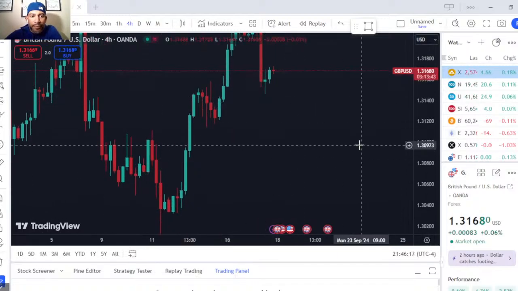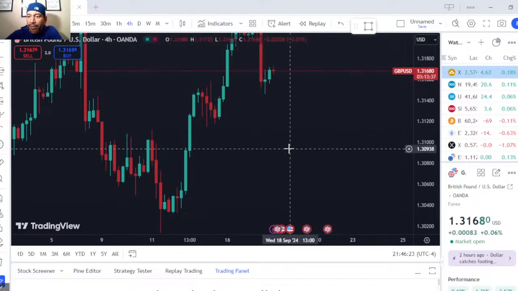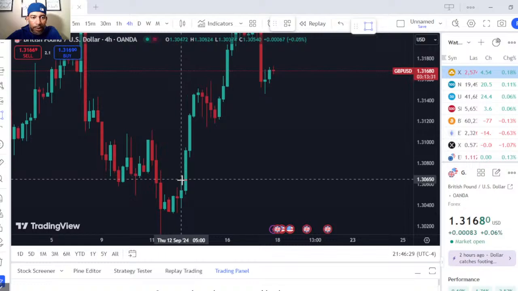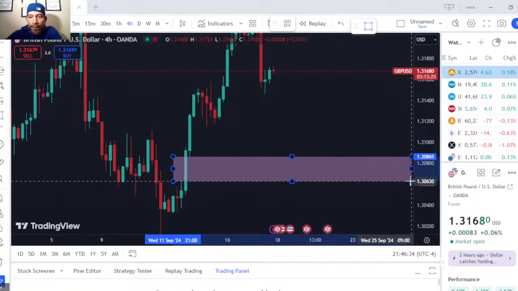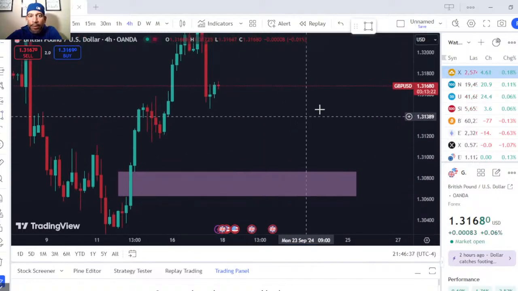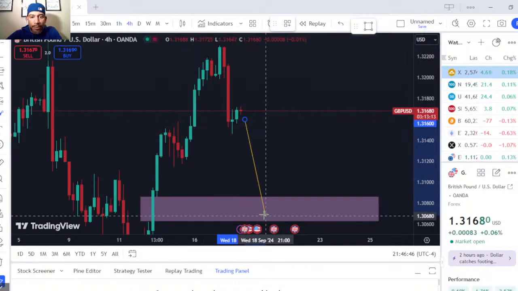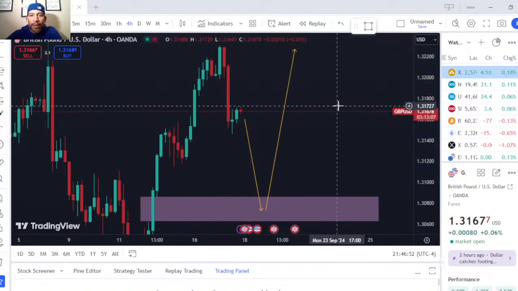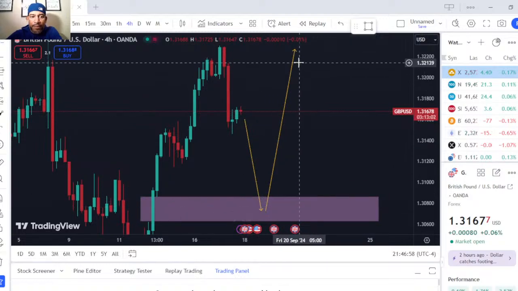I sent a GBP USD buy limit signal on my signals platform. Let me go over that while we're waiting for the NASDAQ to develop. So what I noticed was, you see this fair value gap down here, all right? I'm expecting price to come down and tap into that level at some point tomorrow. Then it comes down into this area and bounces back up to the highs here. So I have a buy entry down here, and then I'm waiting for that to fly back up.